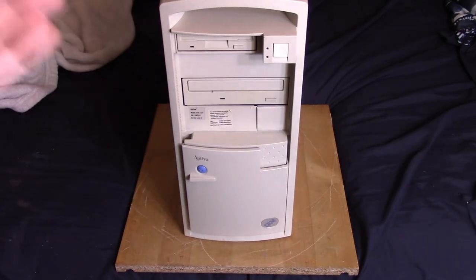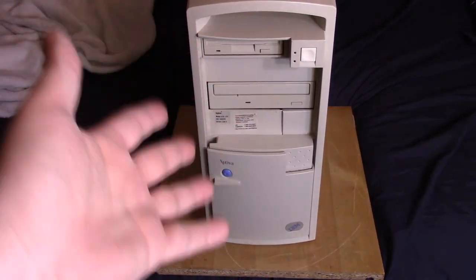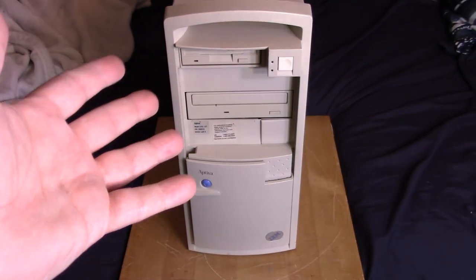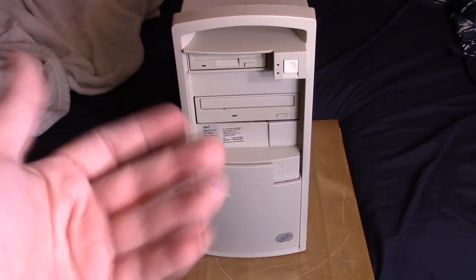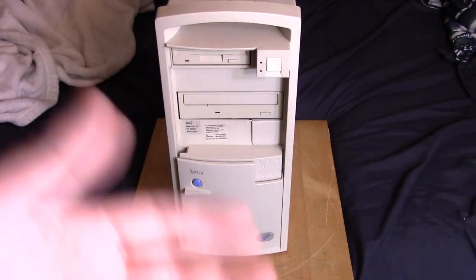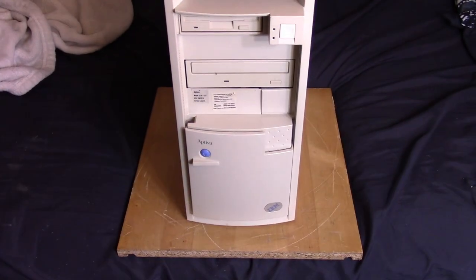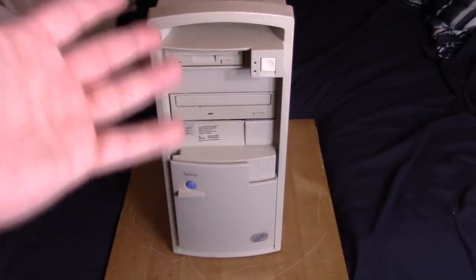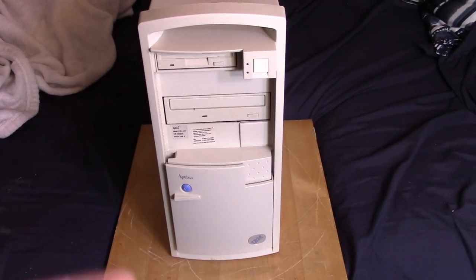That's fine, whatever, but I would like some more PCI slots for a Pentium class motherboard, a Socket 7 motherboard. It should have at least three PCI slots. It's a little weird that it only has two. I guess you don't really need more than that. But if you want to use this as more of a Windows 98 board, more PCI would help.